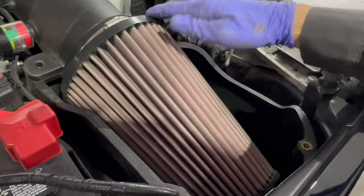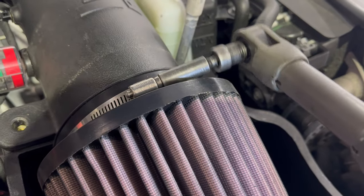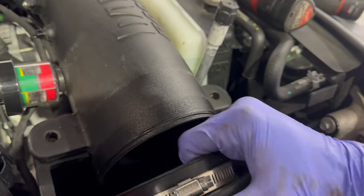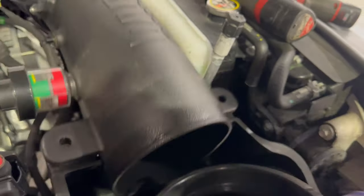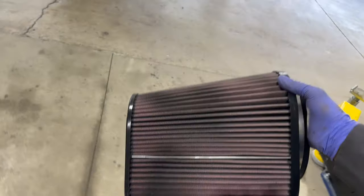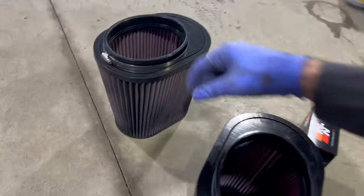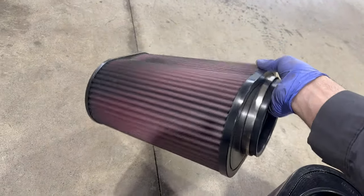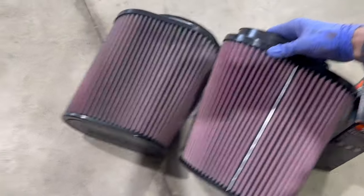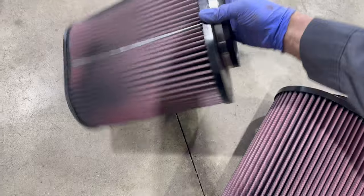But here it is, the filter. We have an 8 milli, yeah, 8 milli. We're gonna reuse that clamp. This filter should fall right off as it just did. And here's the filter. This has been on this truck for, let's see, I would say almost 10,000 miles. Check it out. Compare it to the new one here. Doesn't look too bad. Okay, flip it on this side.